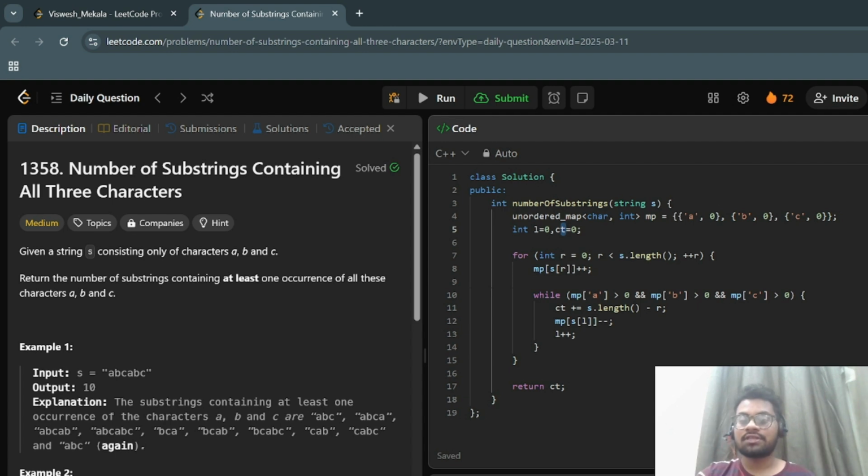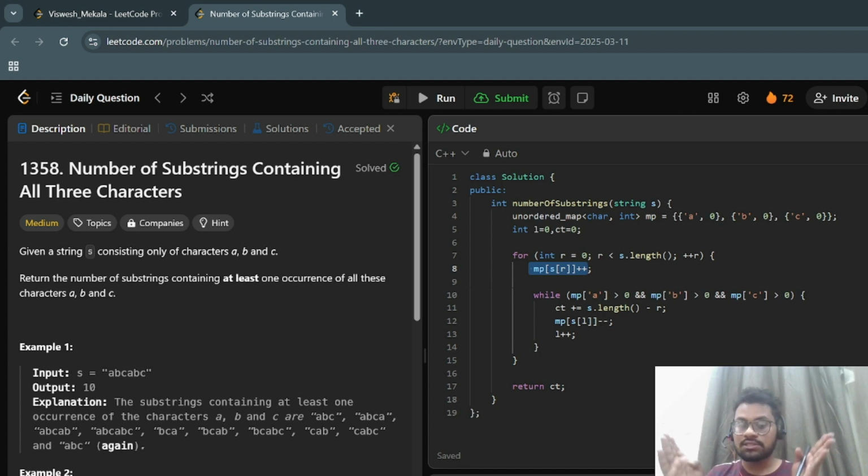I'm starting my right pointer from 0 to s.length. Every time I visit a character, the count of that specific character will increase. At each iteration, I will check whether I found a solution or not.